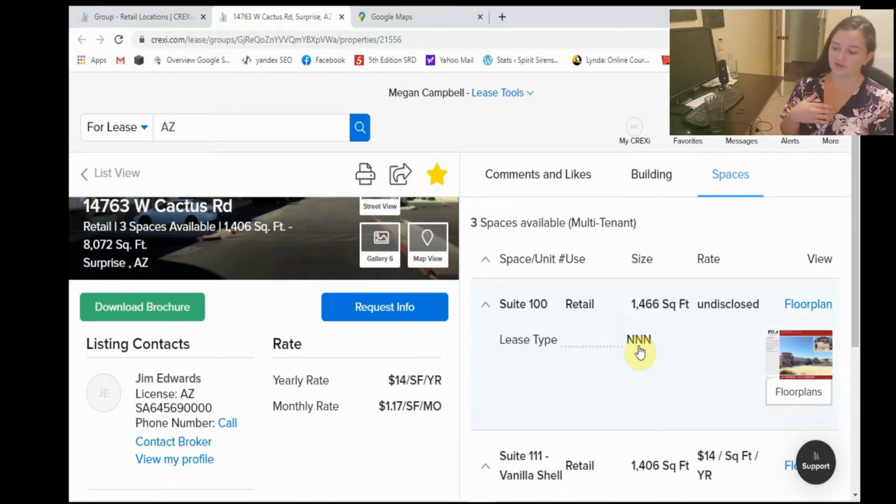first of all, you can either look per square foot per year or per square foot per month. Personally, I like looking at it per year, because then I can just multiply by the square footage, divide by 12, and I have my monthly rent. Or if you go per month, you just multiply by the square footage. But when I see it says 1.17 a square foot a month, well, the difference between that and 1.25 a square foot a month, you go, oh, it's a couple of cents. What's the difference? Except it's multiplied times 1,500 every time you do that.